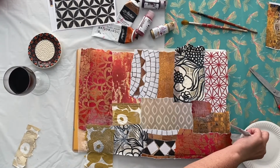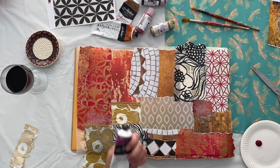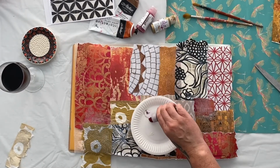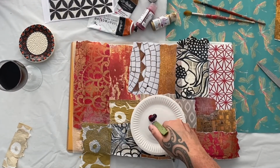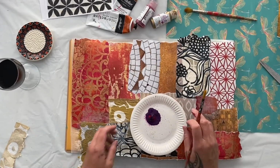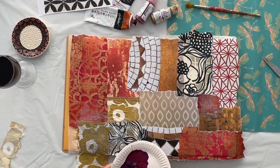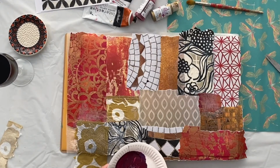All right, so let's get a little bit of, so that's Quinacridone Red Violet, which is a really nice color. But it's a bit too red. So let's make it a bit more red wine-ish, a bit of purple. Let's get a bit of water going on. Now you realize, right, I'm just totally playing. I'm not really knowing exactly what I'm doing. I am just experimenting. I'm going to pursue an idea. If it doesn't work, that's okay.